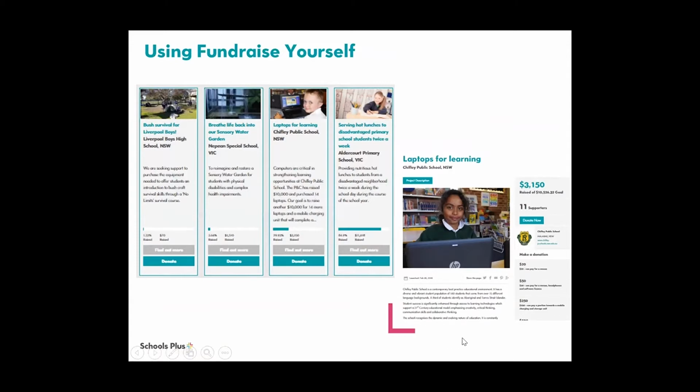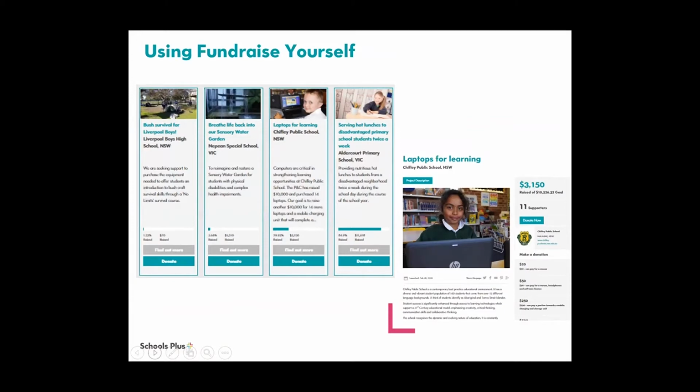So it's a much longer description. You can have multiple photos. It's got the target and the goal that they are trying to raise for, and how much they've already raised as well. In this example, you can see that they've broken down their target into bite-sized chunks. So they've really put a donation level against an item that it might go towards to support with their fundraising.